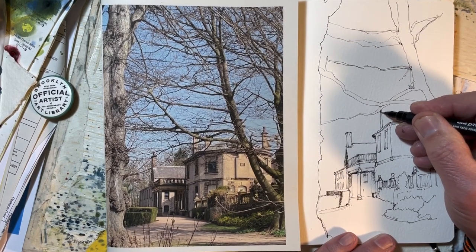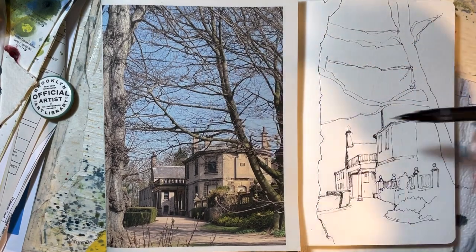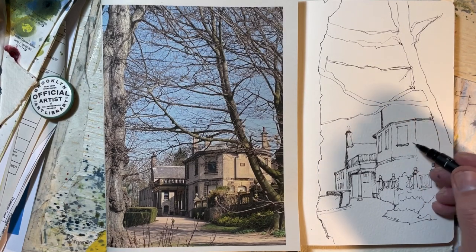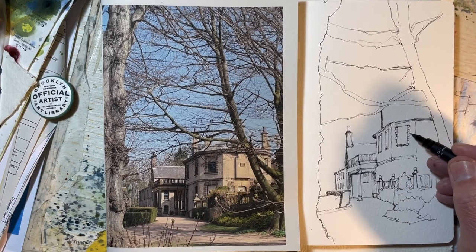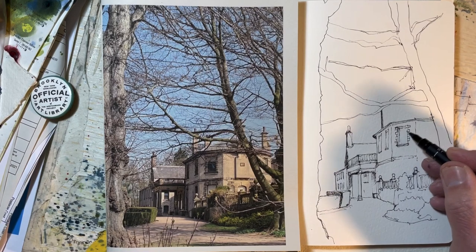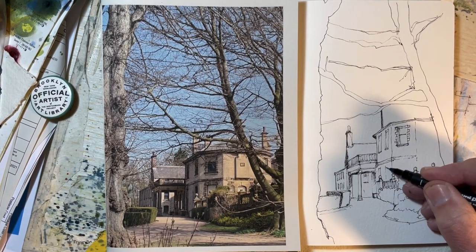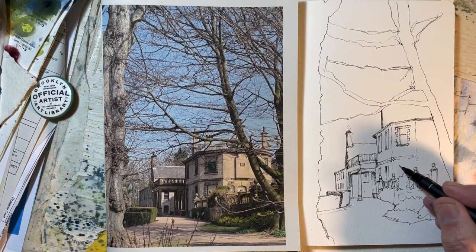Now we've got a chimney there with a lovely dark. When I took this it was probably about 11, 11:30 in the morning and the sun was out — lovely. You can see the sun's coming from this end. It's not by any stretch of imagination intended to be an architectural technical drawing. It's more than a sketch — to me anything that's more than five minutes is a drawing, not a sketch. This is a bit more considered than a sketch because I'm planning it and working my way through.